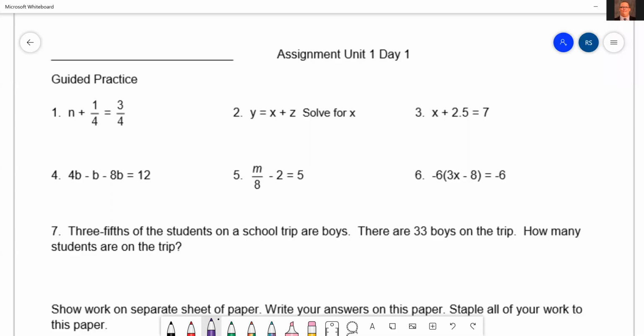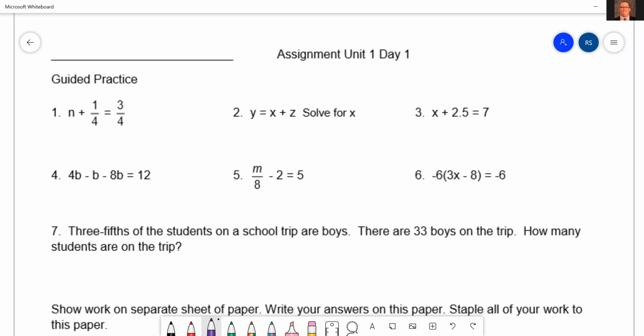Okay, so as I hinted at the end of the notes, almost every set of notes that we do will have a corresponding guided practice to go along with it. This is an opportunity for y'all to try to lead the conversation and make sure you have a good grasp of what's going on.